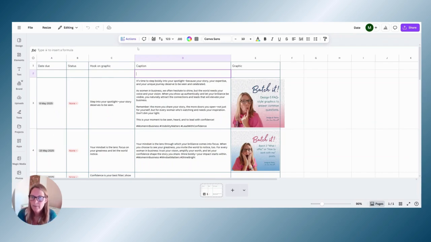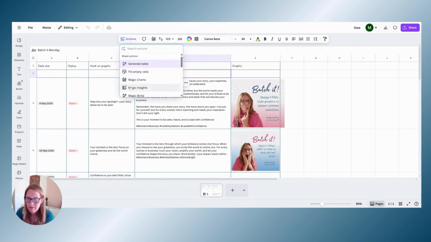So now I can go to link. Let's just call it Batch It Monday. And now drag it across. So I didn't write anything, I can't link without writing.